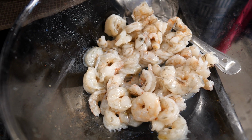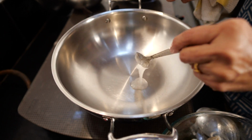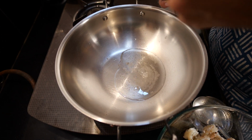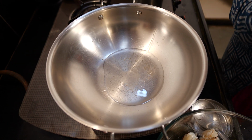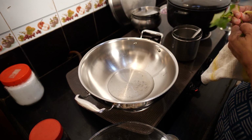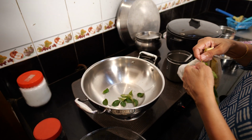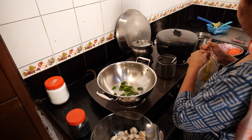Now, all of you know that I use coconut oil for my cooking. Put in 4 teaspoons of coconut oil. Once the oil gets heated, I will put about 8 to 10 curry leaves.